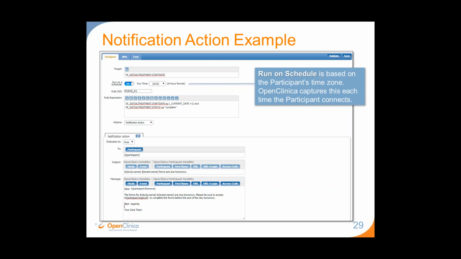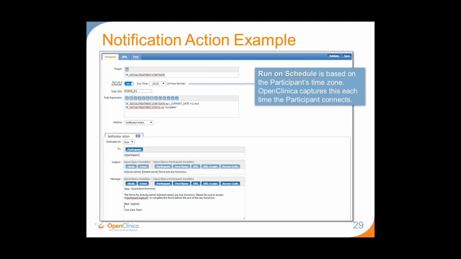The time that you specify in the run-on schedule is based on the participant's time zone. OpenClinica captures their time zone every time the participant connects. So if I have a participant in the US, they're based in Boston, and they're in the East Coast time zone, and they go on vacation to Spain.